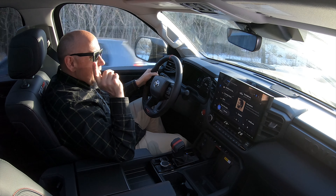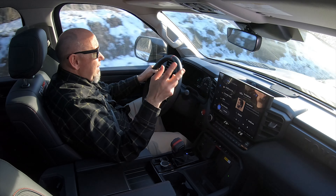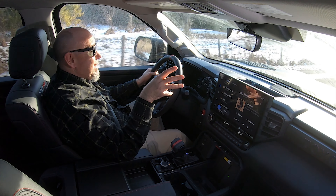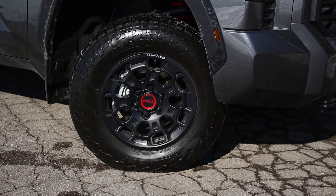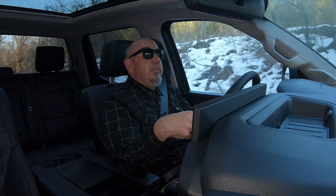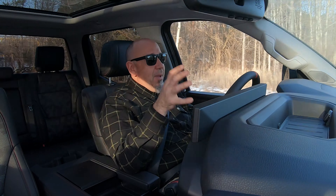Listen to the exhaust — even though this is a V6 with turbos, they've tuned it and I think there's a little sound augmentation going on, but they've tuned it to make it sound quite good. Braking is simply excellent — a lot of confidence on the brake pedal, very clear modulation, and a decent amount of feel through that pedal as well. If you're towing this thing, you'll feel like you've got an abundance of braking capacity — it can tow almost 11,000 pounds and the brakes seem up to the task.